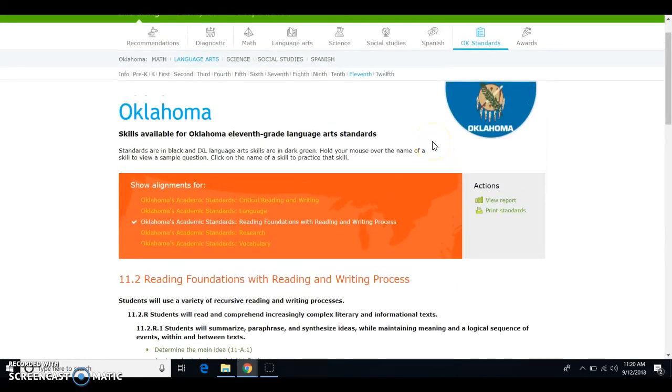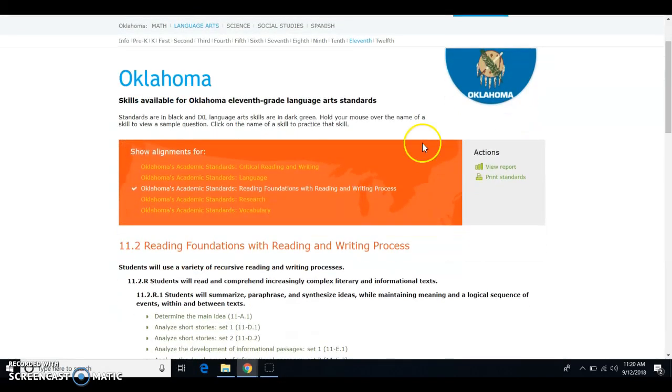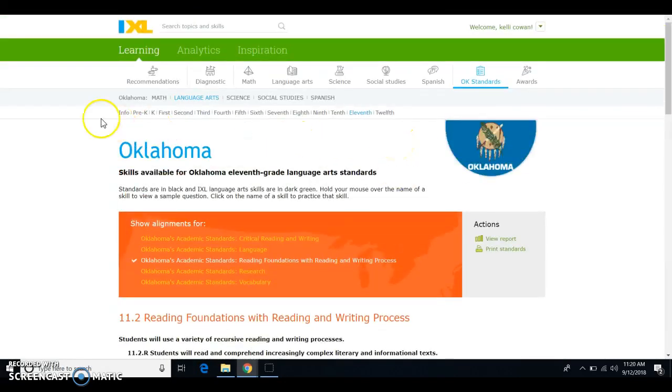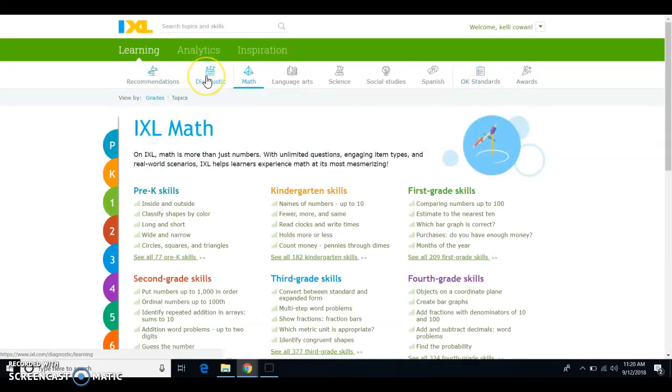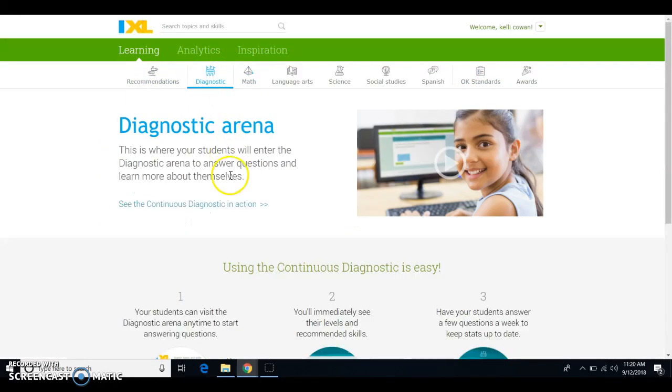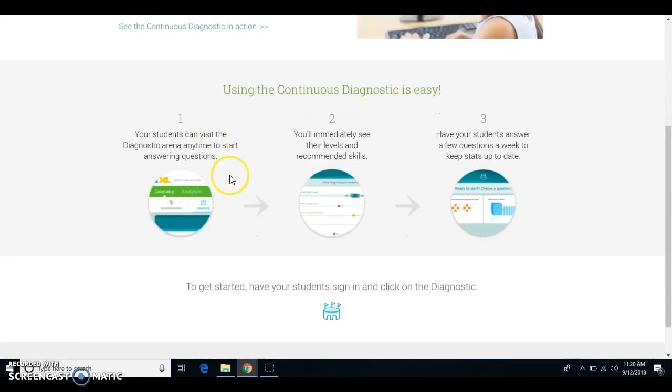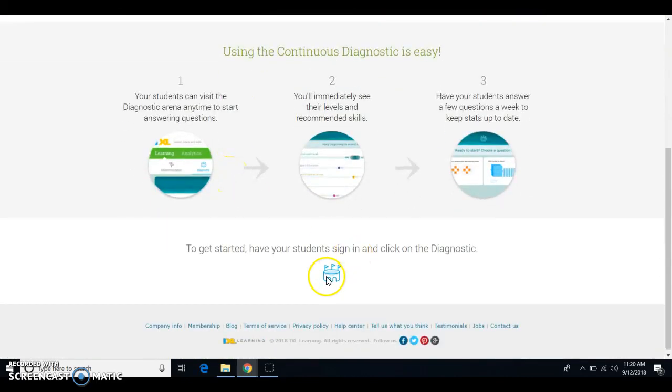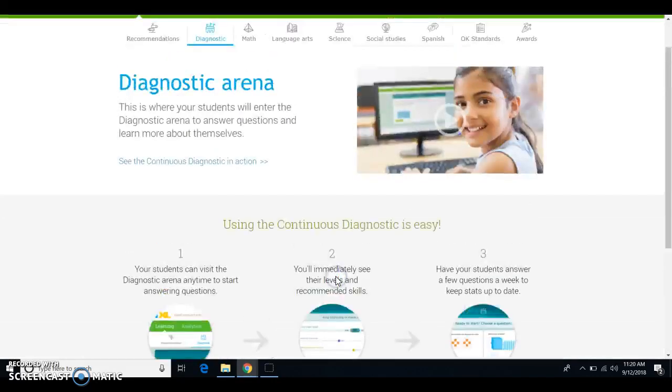So of course, I'm here to help you. But this is just an overview. One last quick tool. When you are in IXL, under the Learning tab, you can hit this diagnostic button, and it won't let me because I'm a teacher, not a student. But to get started, have your student sign in and click on diagnostic.